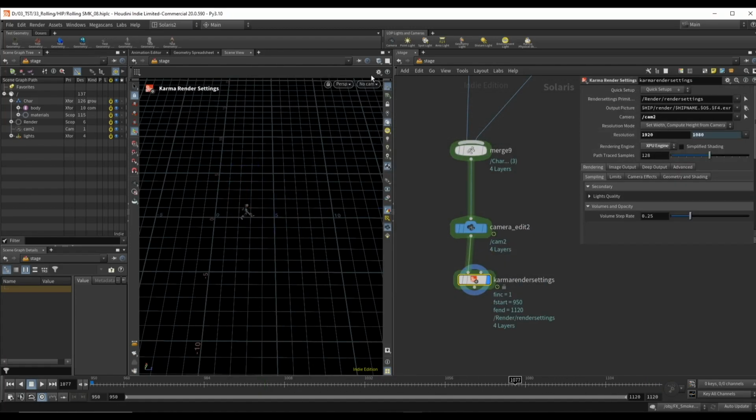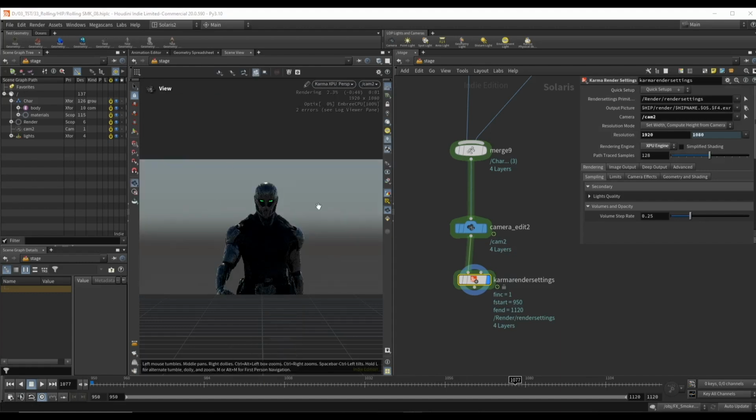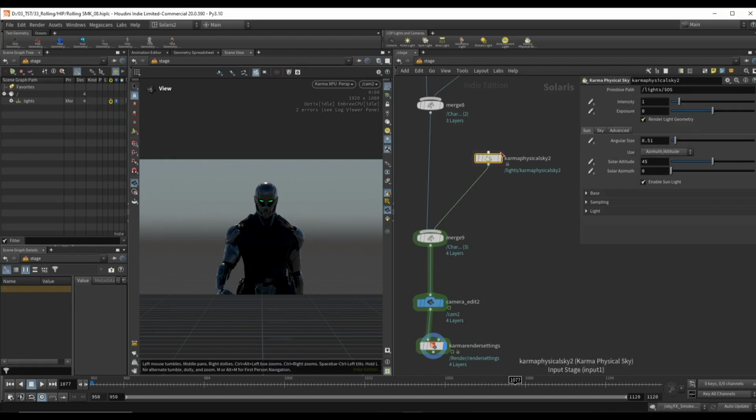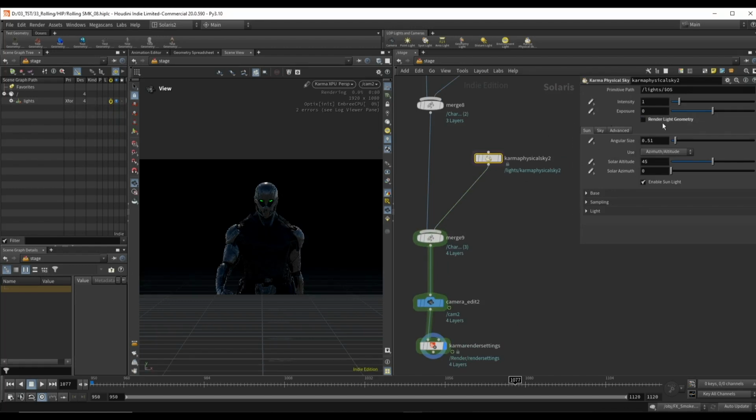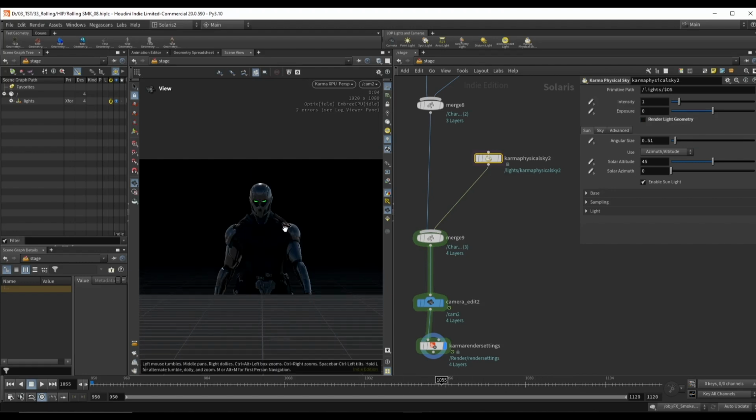and it does. So if I go back inside the camera view and press Shift R, now we should no longer see this blurriness. Of course, our sky is blurry in the back, but we don't really have to worry about sky because we are not gonna render this. So I can actually just go to the physical sky and turn off render light geometry. Okay, so we are off to a good start. We can now focus on the simulations.